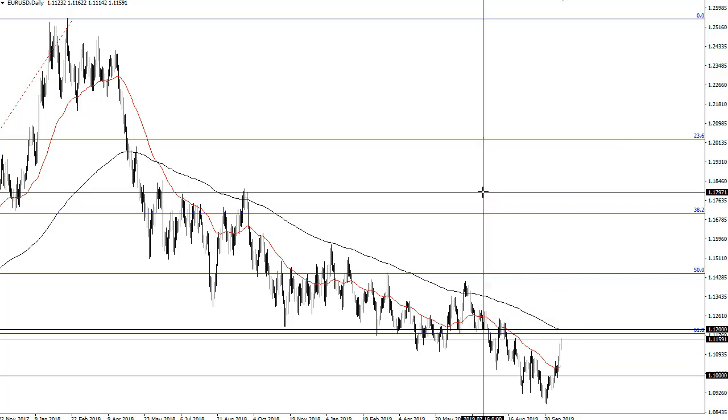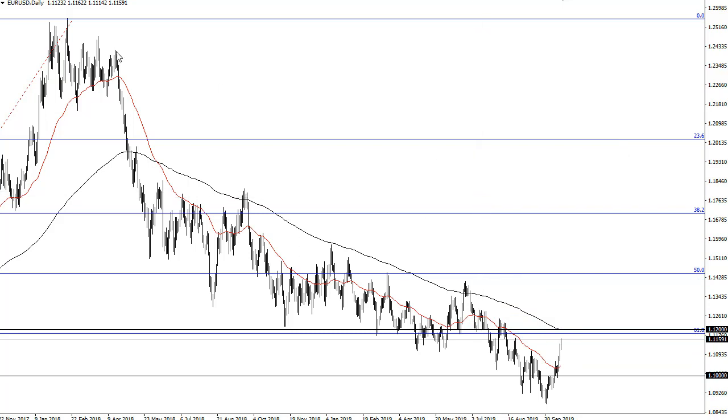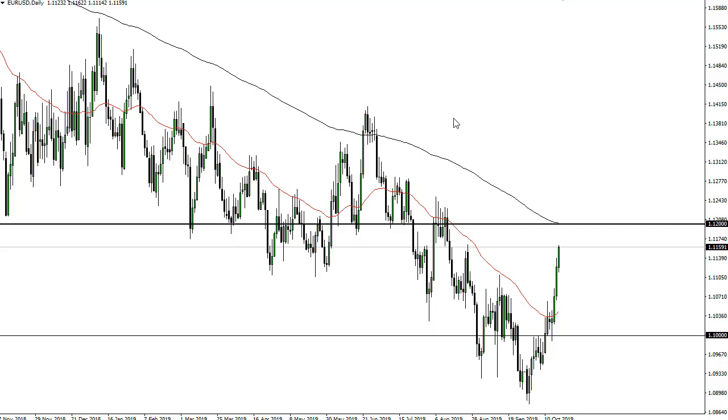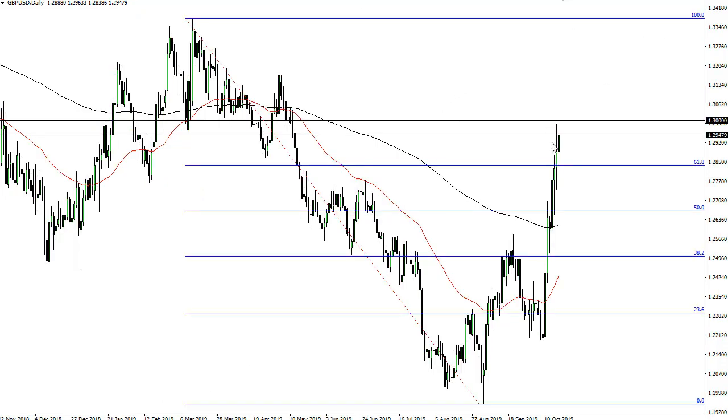You could be looking at a move all the way to 118 given enough time. So obviously you have plenty of time. I would expect more of this chop on the way back up too. It's not going to be any different. So the British pound. This weekend's going to be all about the vote.